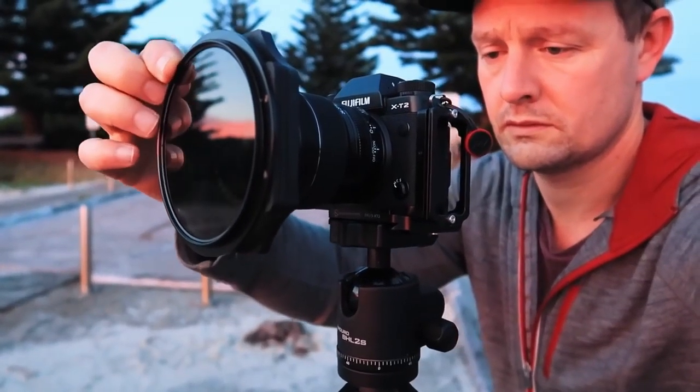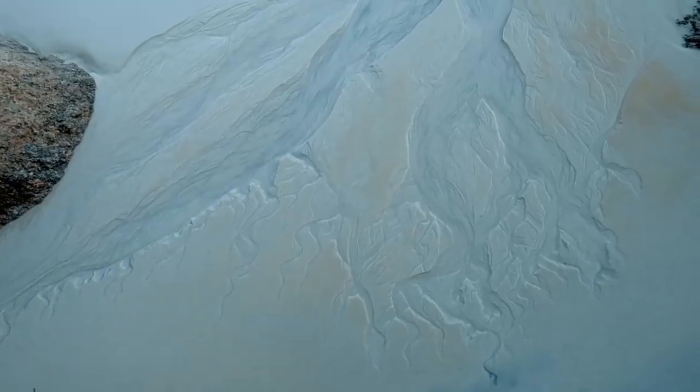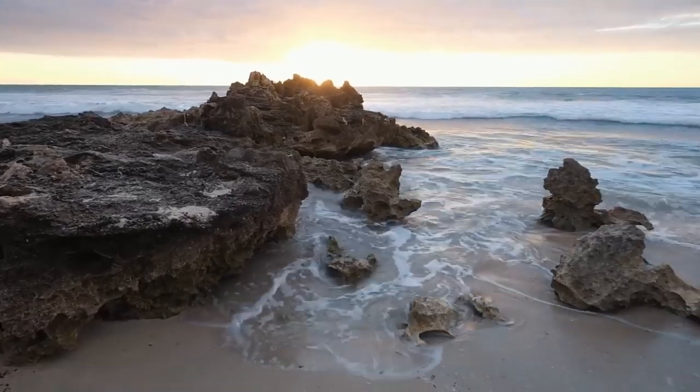I'm going to talk you through my composition, but it's a fairly simple composition. Really interesting composition. I've got some rocks just in the foreground, the textures in the water, beautiful patterns in the sand. A third in from the left-hand side, a layering of the walls, some foreground interest, some leading lines. The line of the water is a bit of a leading line. There's this gorgeous snaking ridge framing my shot.